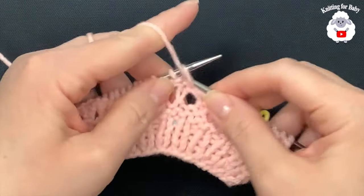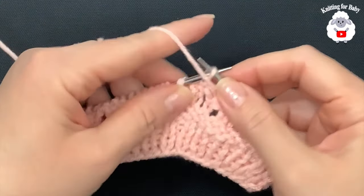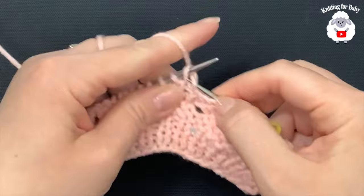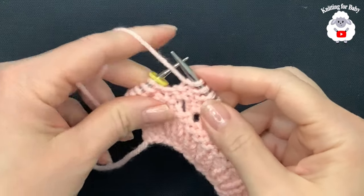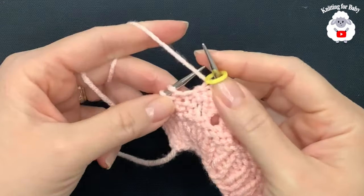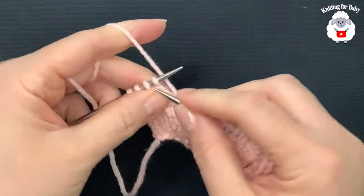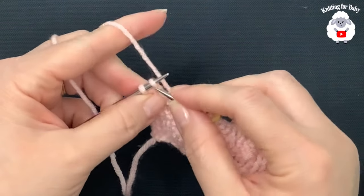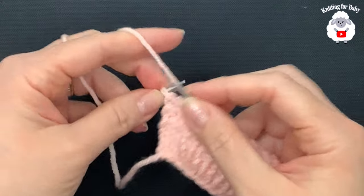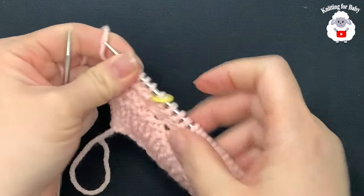Purl five and knit one. Continue to the end of this fourth row. Okay, I'm here at the end of this fifth row. Pass your stitch marker, and you're going to knit four. Now this part I'm not going to show you anymore, because you know that we always knit four and then purl the last stitch for every row, no matter which side you're in.